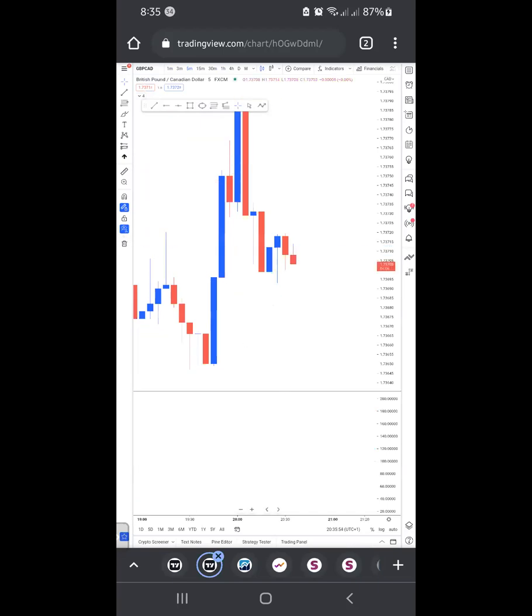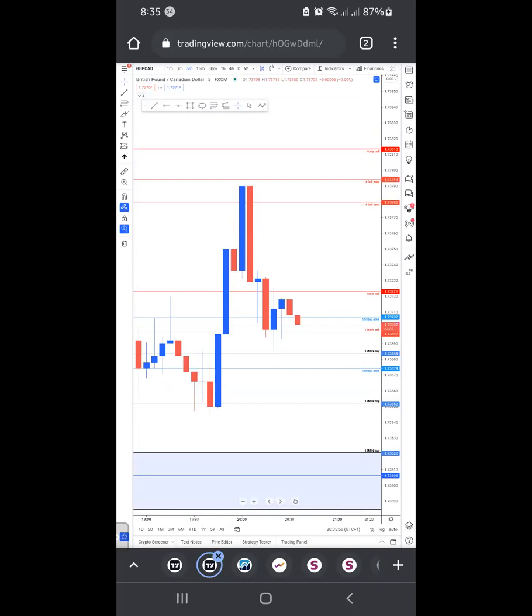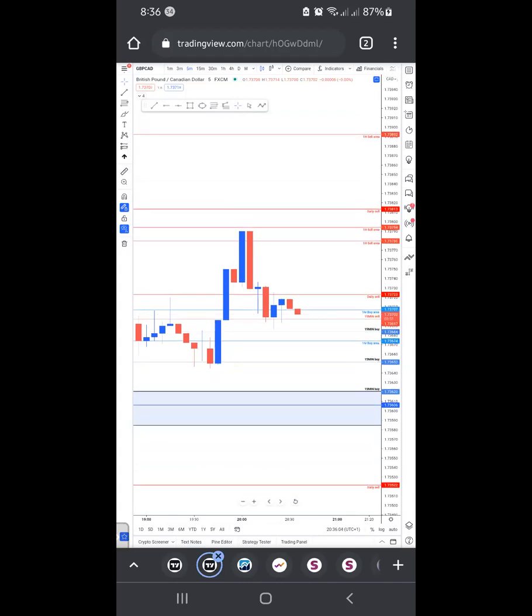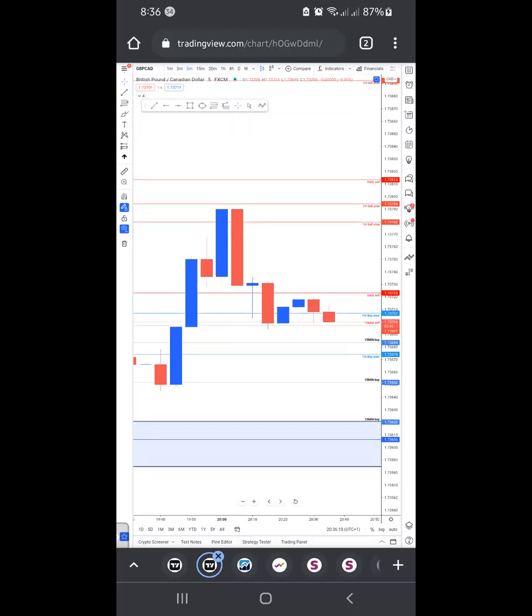This is how it looks on your laptop, and this is how it actually is on desktop mode. These are markups that I did during the morning sessions, and as you can see, price is still respecting the areas that we marked out this morning.